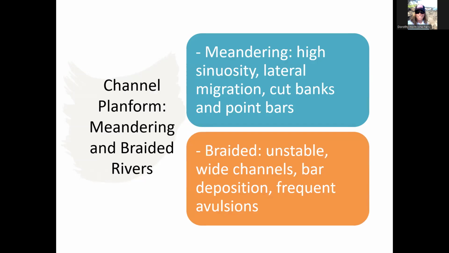In a braided river, it's much more unstable, has really wide channels, and tons of avulsions, right? So you have this big deposition, where you see in the middle, then it'll go off another way and then go off another way. So I know they talked about that in the Owens Valley and how the river just spreads out really flat. And that's why there's that crazy amount of reeds growing in that one area that they're trying to manage.